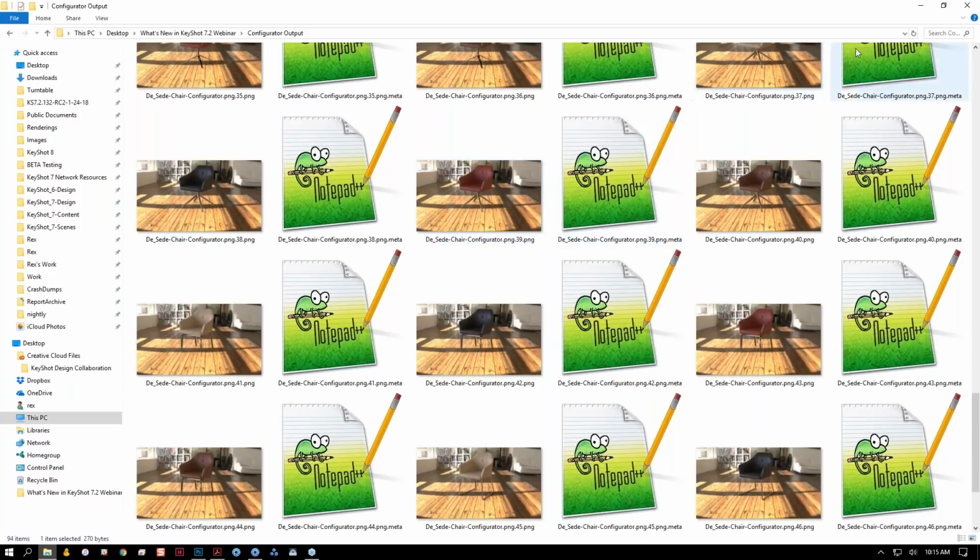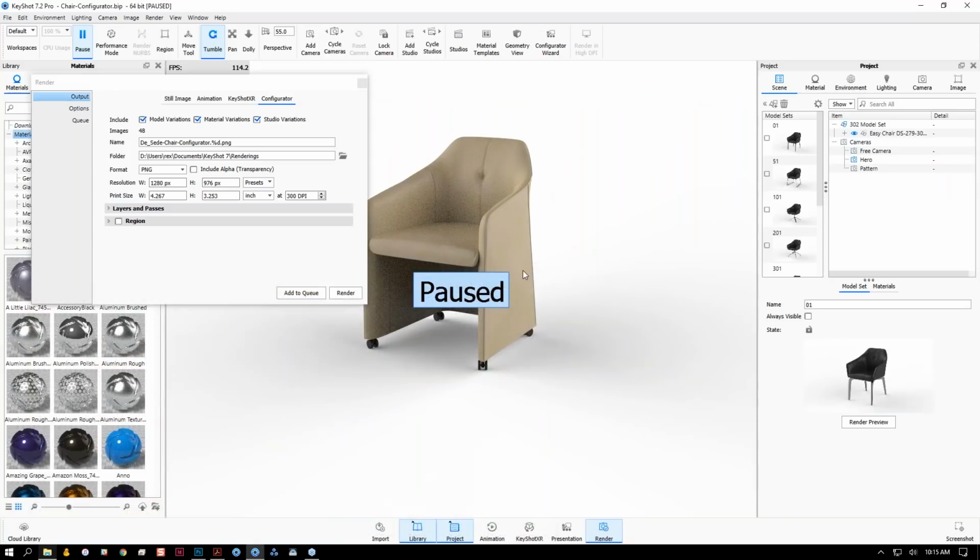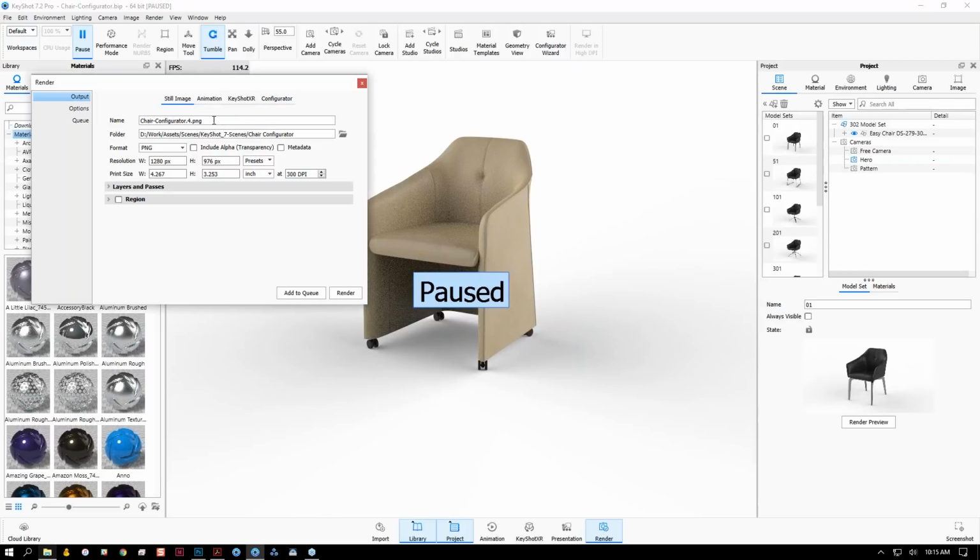And so that metadata will be output automatically when you're rendering locally or via network rendering. But we also have a new feature for metadata for still images. And again, this is a pro-only feature. It can be enabled by just selecting the checkbox here for metadata when you're rendering out a still image. Now, this metadata output is only available for local rendering. When rendering via the network, you will not get the output for now.